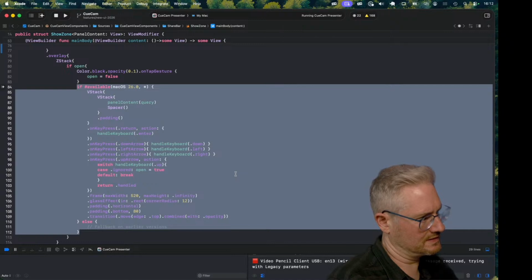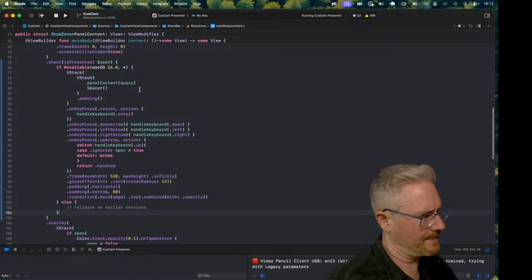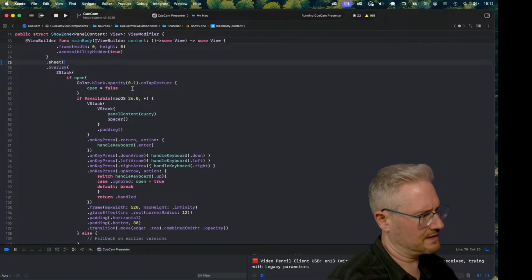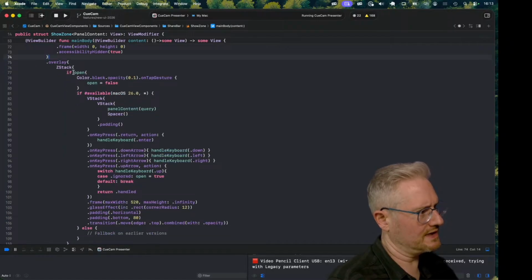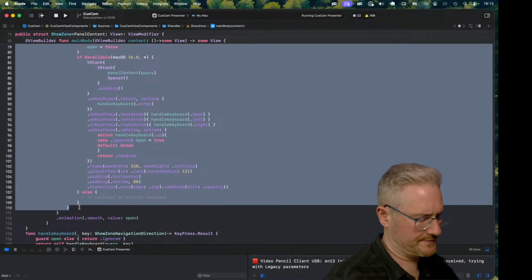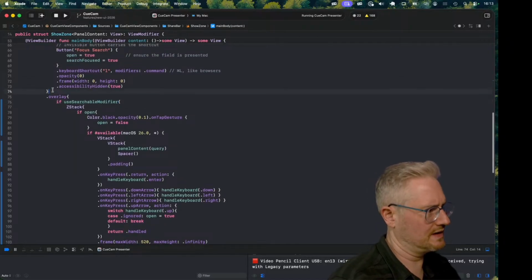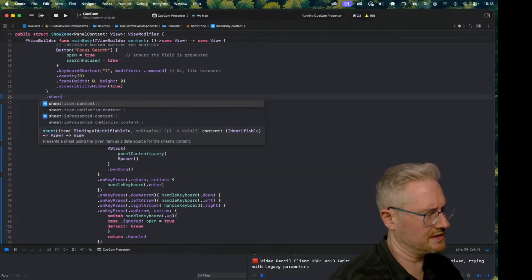This is not good. Yeah, okay, let's just see. So we'll go overlay and we'll just say if use searchable modifier, and then dot sheet.